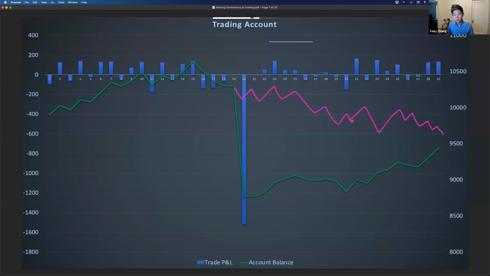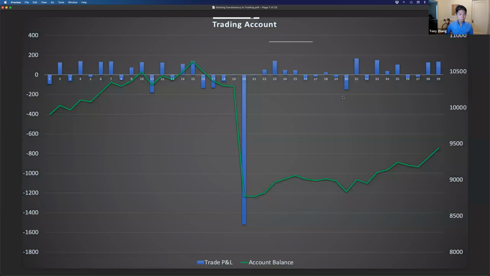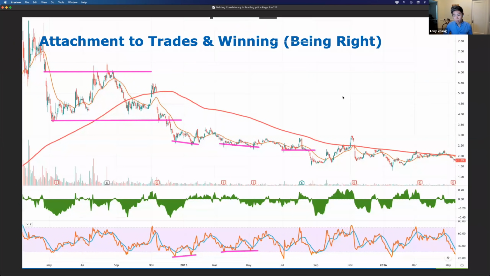So it's very important to understand the difference between these two charts, right? One is a bad strategy. That's a strategy that's just constantly losing you money in the long run. But when you have losses that look like this, it has nothing to do with your strategy. It has to do with how you're managing your risk and how you're managing your losses, okay? And I'll just bring up an example of what I have seen over and over again from clients as to what leads to those big losses.